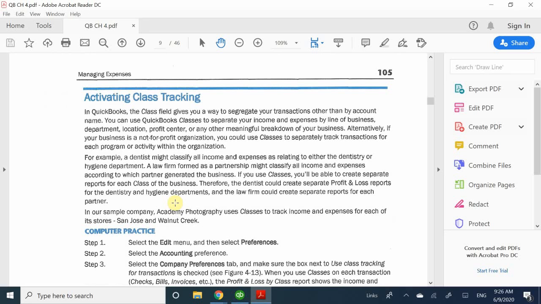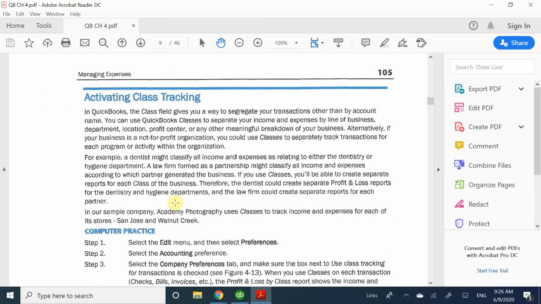If you read here, it is generally used to separate your business either by department, by line of business, or by location.